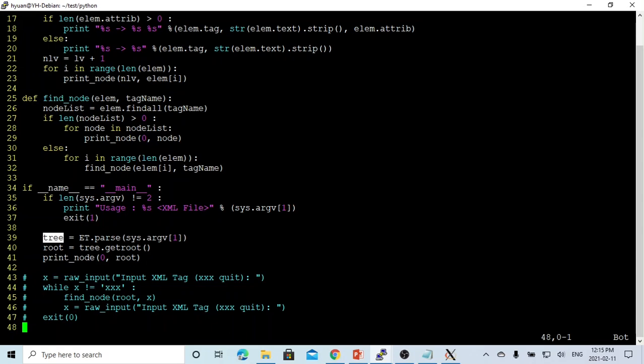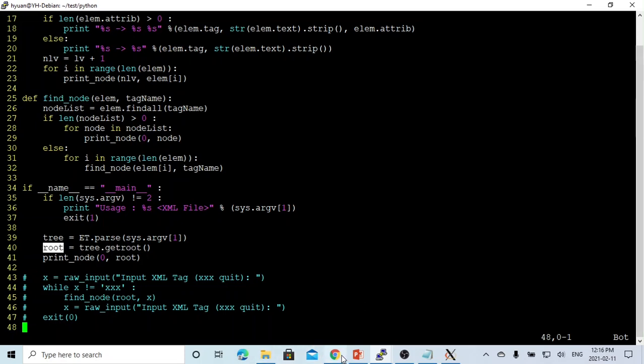The parse will convert the XML document into the tree object. From the tree object, we can use getroot to start with the root.